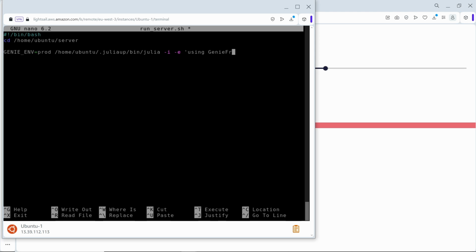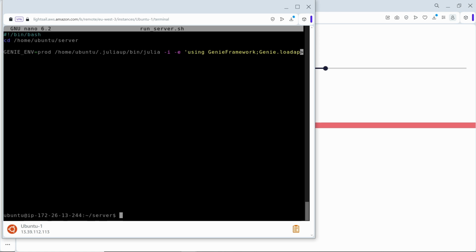So using Genie framework, Genie, then load the app, and then async false. This is the command that we are going to use if you want to have your server in production mode. Perfect. And I can exit and save. Let's give rights to this script to be run.